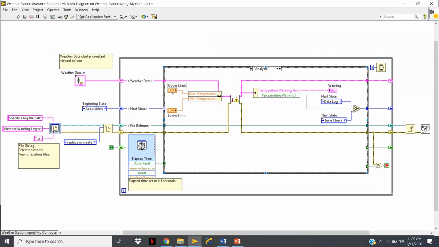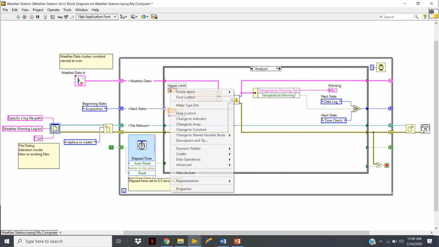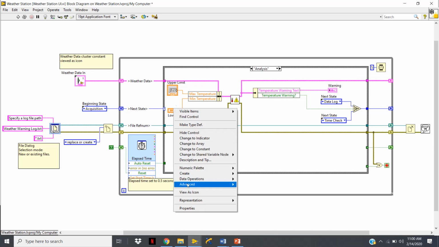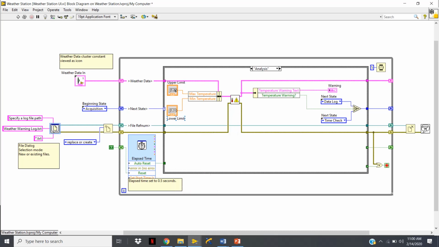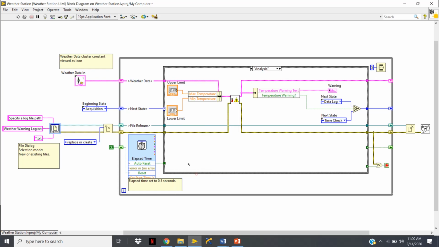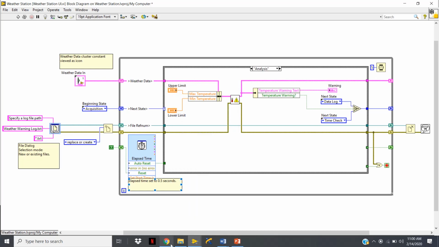When I double click it, it takes me here. So this is now without icon view of the terminal. If I right click it and I view as icon, so this is the icon view of the terminals. So icon conserve more space. So therefore, mostly it is preferred that you do not see it as an icon. This is without icon view of the terminal.